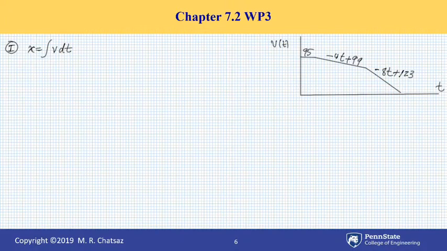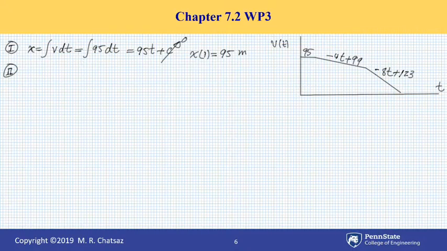And for the first part, we have a constant velocity of 95, whose integral is 95t plus a constant of integration, which is 0 if we consider the touchdown point as the initial position. Now, if I plug in 1 second, x of 1 is going to be 95 meters during the first second.